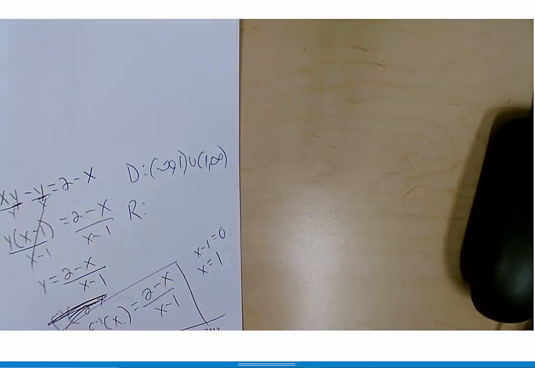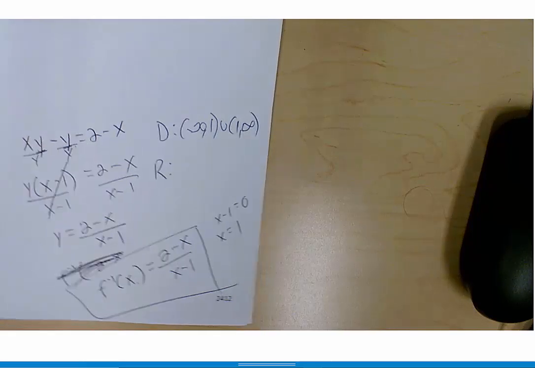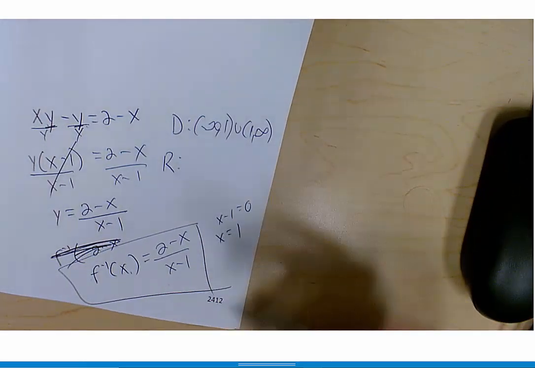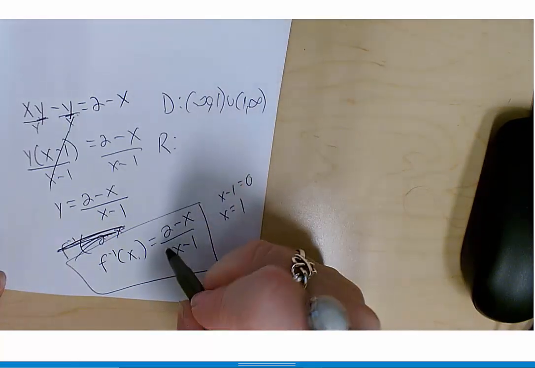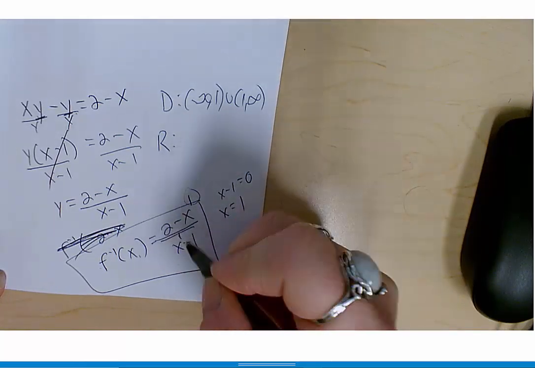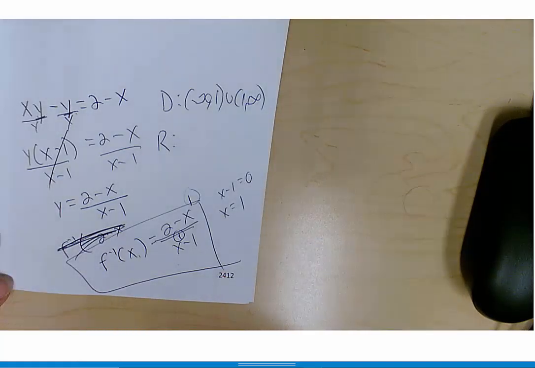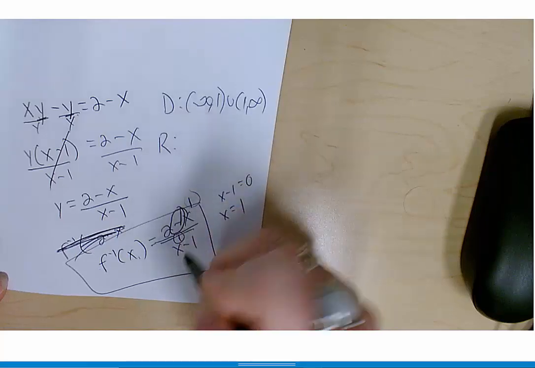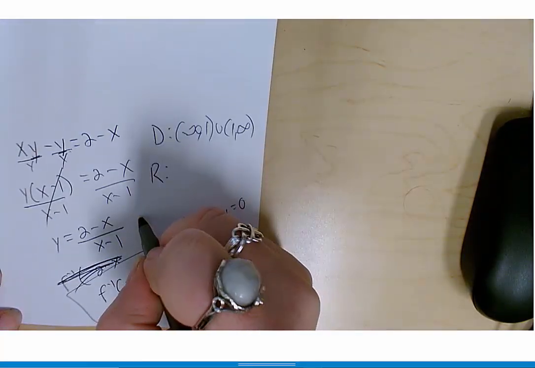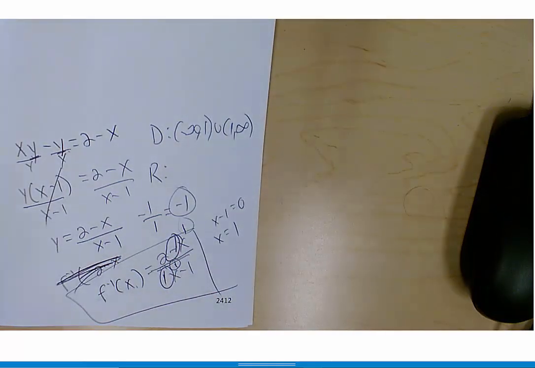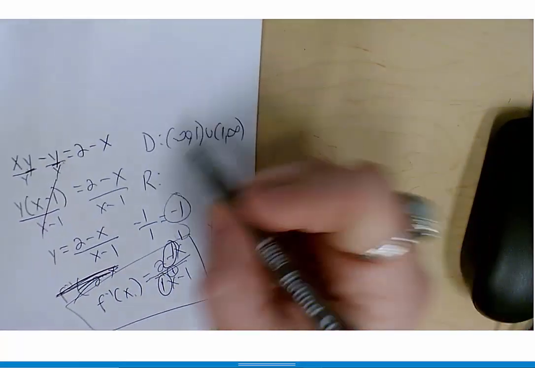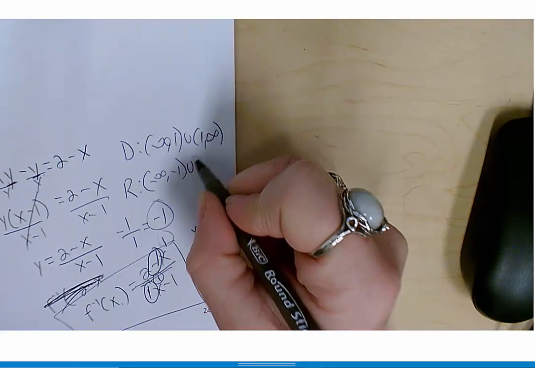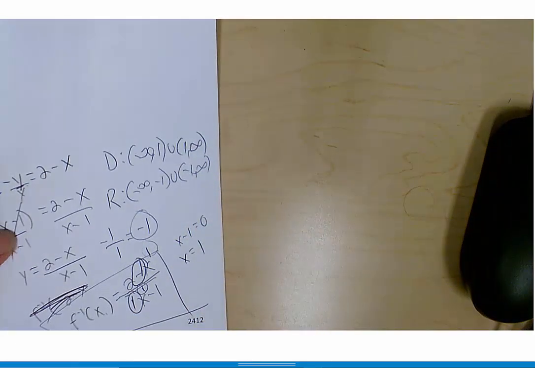In order to find the range, you are essentially looking for any horizontal asymptotes. To determine that, you need to take a look at the degree of the numerator and the degree of the denominator. In the numerator, our degree is a 1. In the denominator, our degree is also a 1. When that happens, you want to look at the leading coefficients in front of them. In front of this x, we have a negative 1. In front of this x, we have a positive 1. So negative 1 over 1 is a negative 1, which means we do have a horizontal asymptote at negative 1, which does break up our range at that point. So our range is negative infinity to negative 1, union negative 1 to positive infinity.